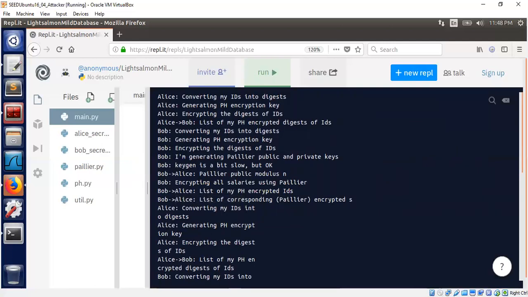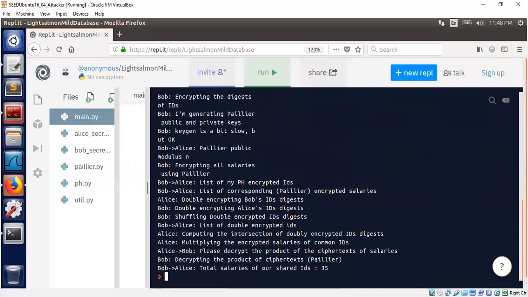Alice generates the, after Alice computes the double encryption, Bob will send to her his list of double encrypted IDs, right?